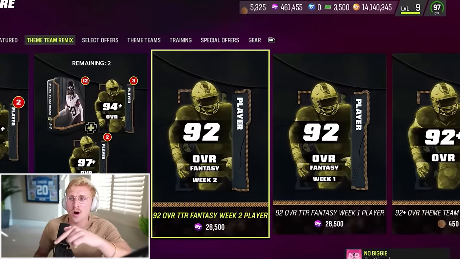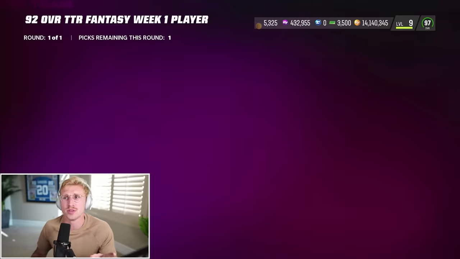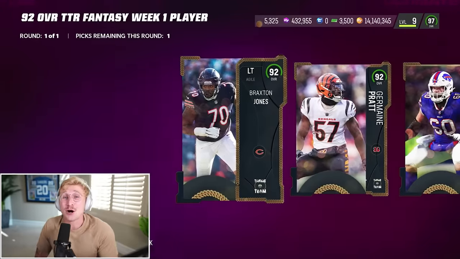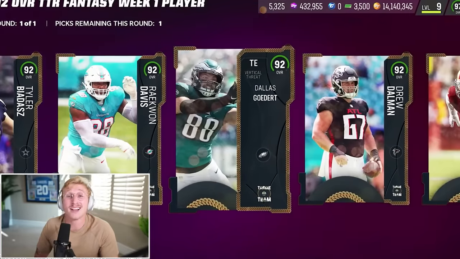Okay, so there's a week one and a week two fantasy pack. I honestly don't know what the difference is, but I have enough training to open these. So let's start here. Any single one of these cards, I could upgrade into a gold 99. I kind of want a tight end, low key. So Dallas Goedert would be sick. Tentatively, I'm going to grab Dallas Goedert.